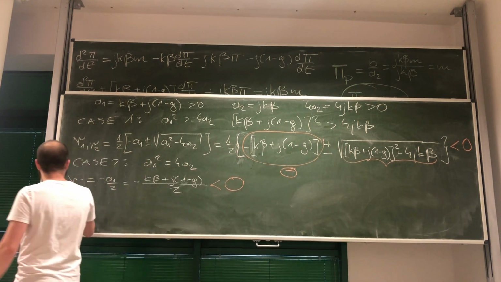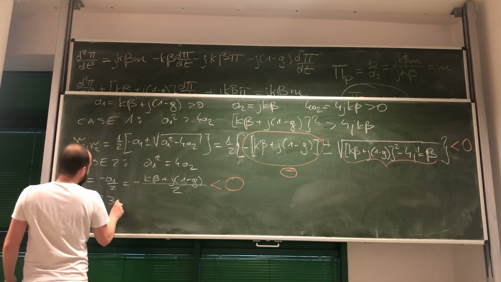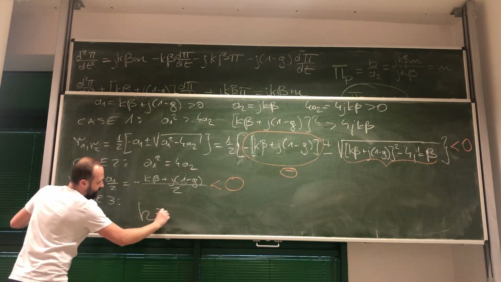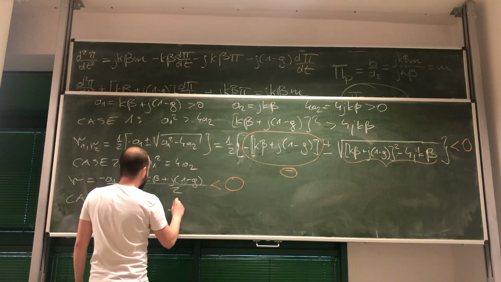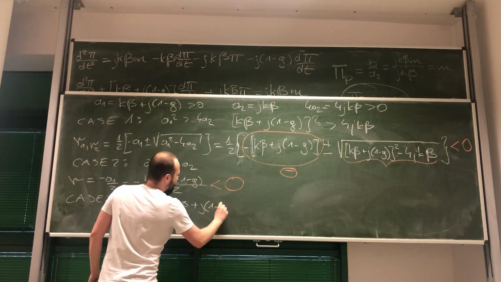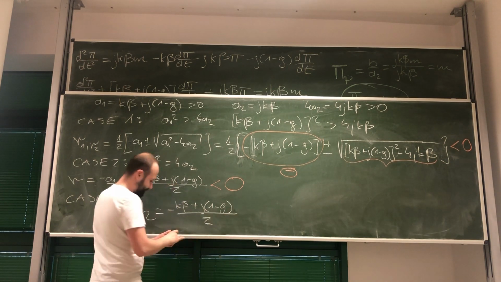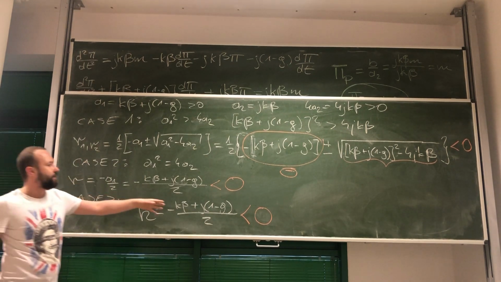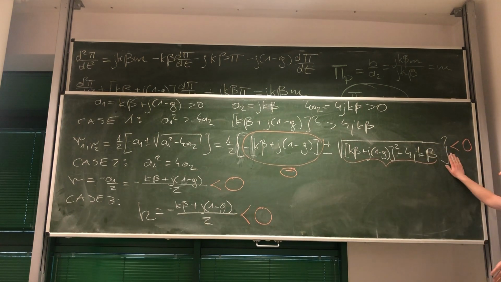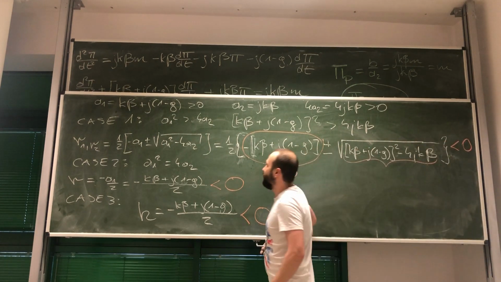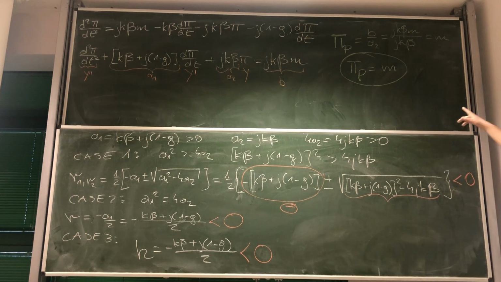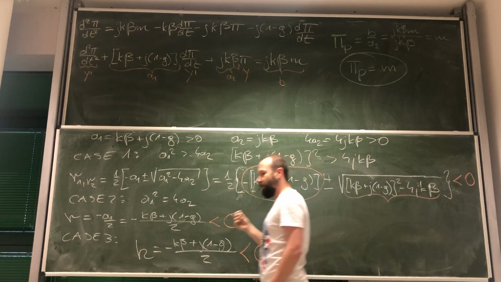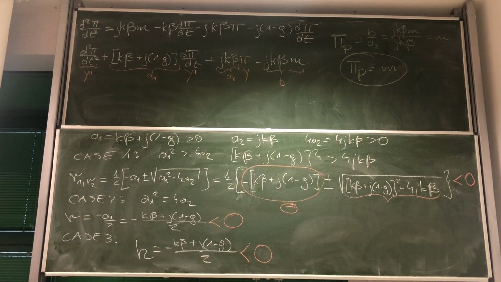And finally, we can have case number 3, complex roots. But look, in case of complex roots, h, again, is equal to negative (Kβ plus J(1 minus G)) over 2, which again shows us exactly the same outcome. Regardless of what the case happens to be, the equilibrium we've reached, when expected inflation is equal to the growth rate of nominal money supply, is dynamically stable.